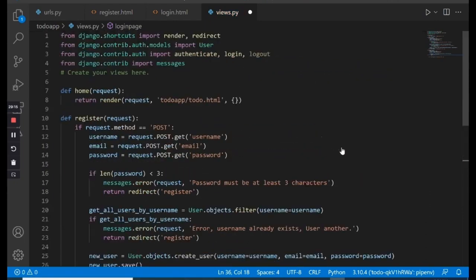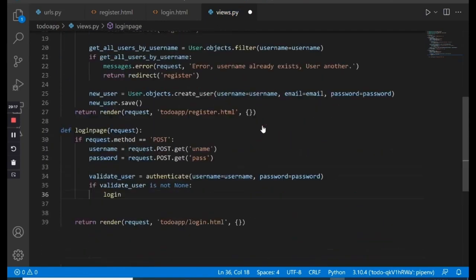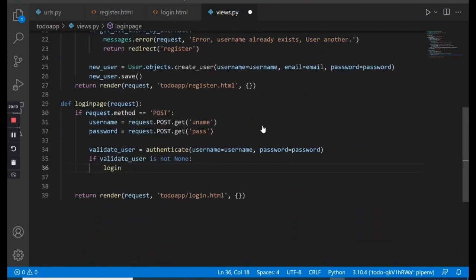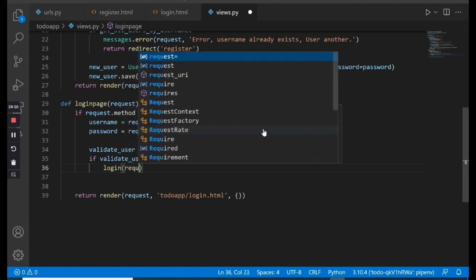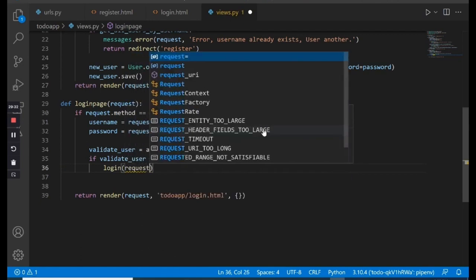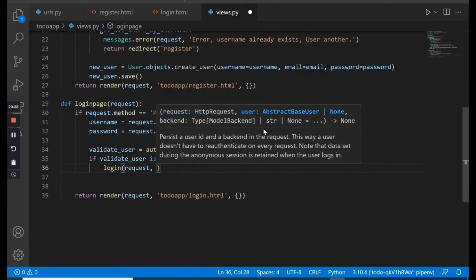We now need to use this login that we imported right here. So we're going to say login, and in parentheses we're going to pass in request, and after passing in request, we're going to pass in validate_user.